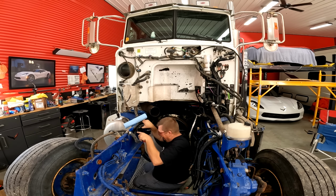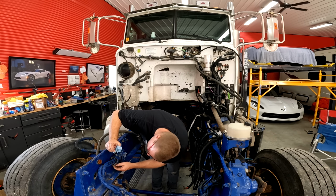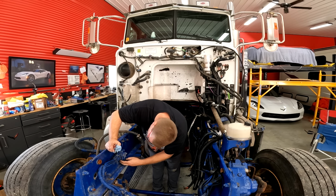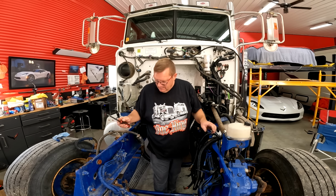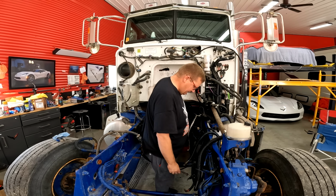There, sort of. Like, where was this supposed to go? Battery cables, power steering. I'll have to change that one. I think I'll just take that off. Tuck this one out there. That's good.